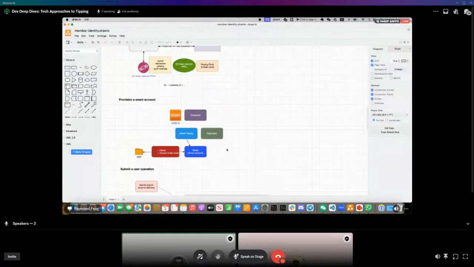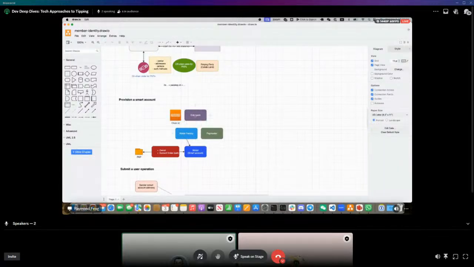So the diagram kind of continues on. Say we get your MPC wallet as a PKP, and then you say, okay, the PKP, the MPC wallet, will be the owner of your smart account. Then we talk to the ERC-4337 infrastructure, say, hey, Biconomy or Alchemy, I'm going to use your smart account. So please give me your wallet factory, which is a smart contract.